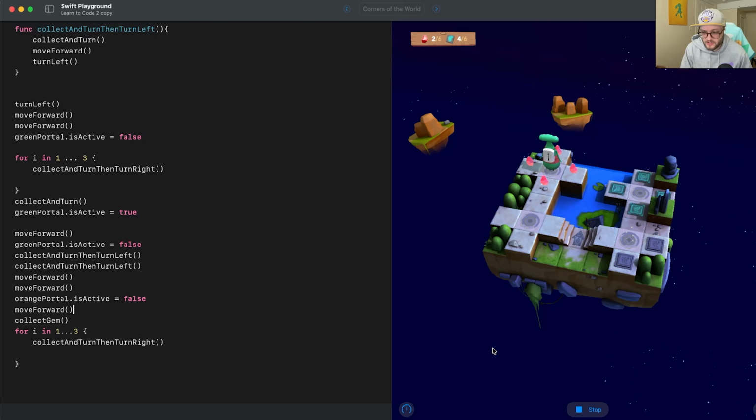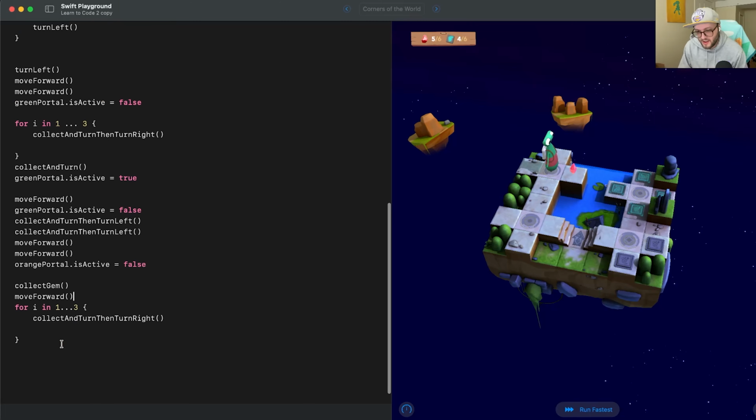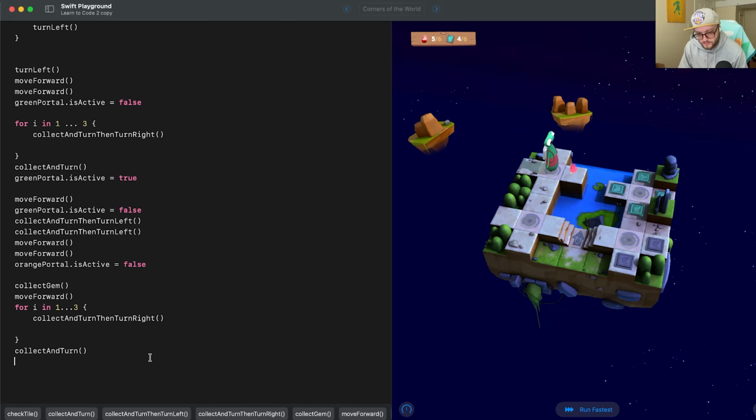Also, this is a very difficult puzzle that you should have to take piece by piece. I already messed it up again. Okay, what am I doing? I put the move forward before there. Okay, either way, now that that's been fixed, we can go ahead and do our collect and turn. We can turn the portal back on.